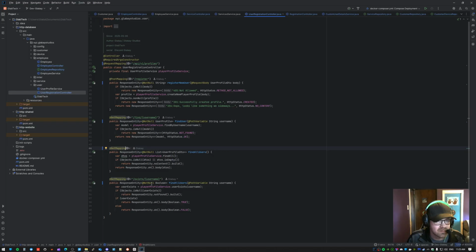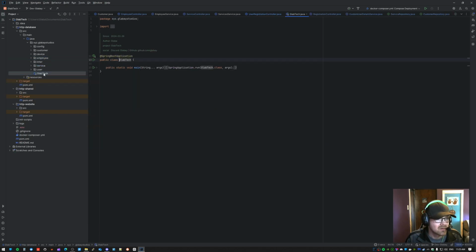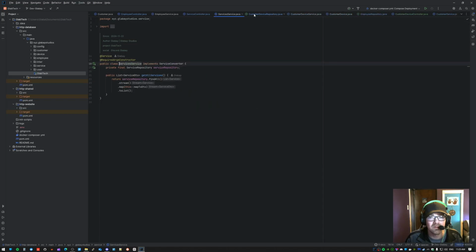There are some other changes that could be done in here as well, but that's just a basic run over of this. That looks fine. So now we'll close all this stuff.